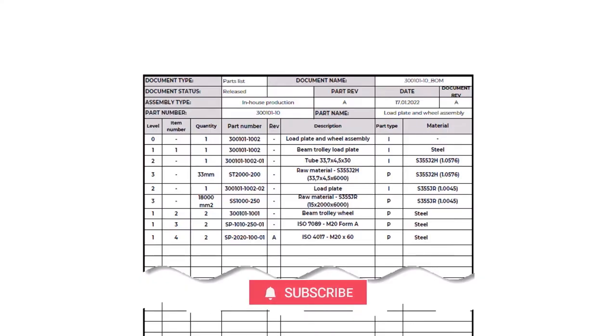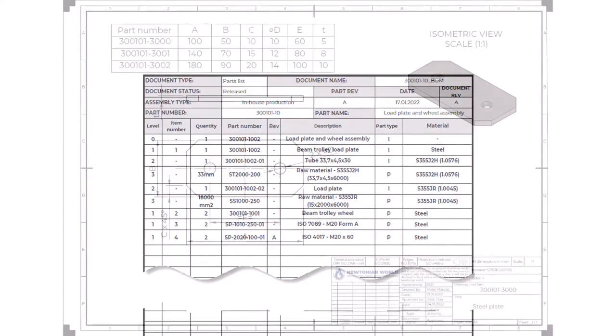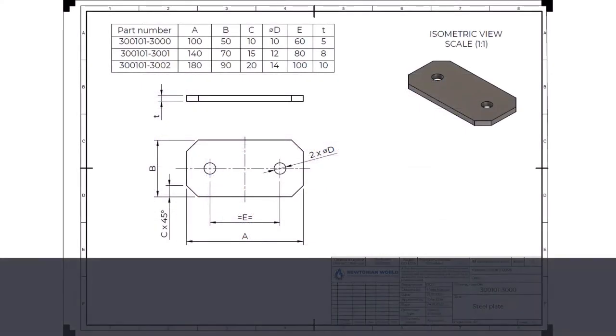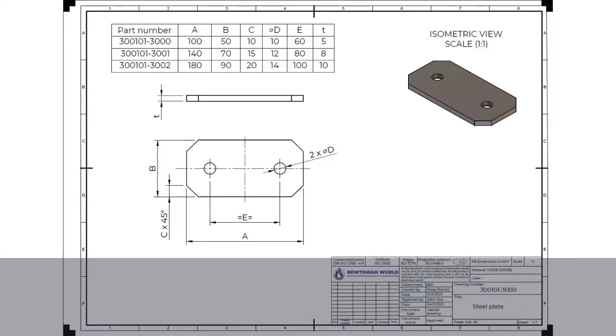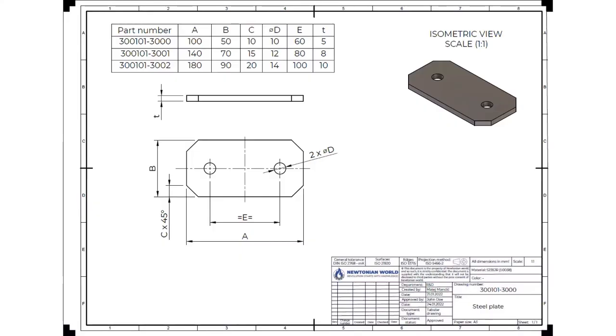The difference between the parts list and BOM is that the parts list defines only one structural level. The tabular drawing is defined as the drawing listing differing variations of a specific configuration using a single, common illustration. The shape of the component is always the same, but the relationship between different features is changing. In the table on the drawing, you can see that we have different values of the A, B, C, D, E, and T for the different configurations of the component. We could create a different drawing for each plate, but that is unnecessary additional work.